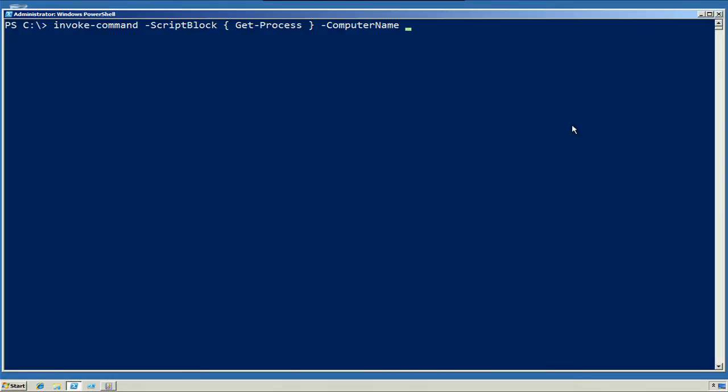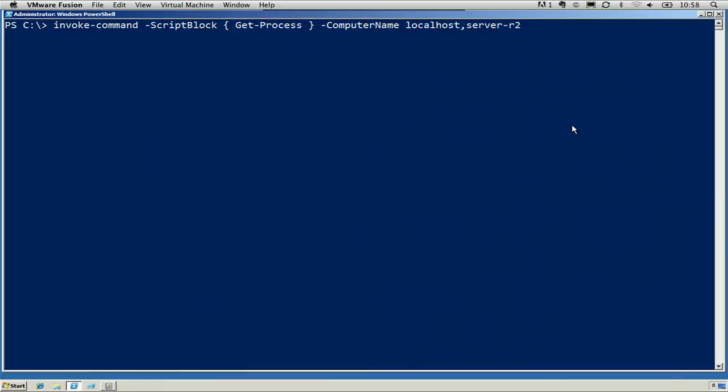The easy way, if it's a small number of computers, would be just a comma-separated list. Another way, let's say you have a text file listing one computer name per line, maybe all of your SQL Server computers. In parentheses, you would just say Get-Content from the name of that file. It'll read those names in, and it'll execute the command against all of them.